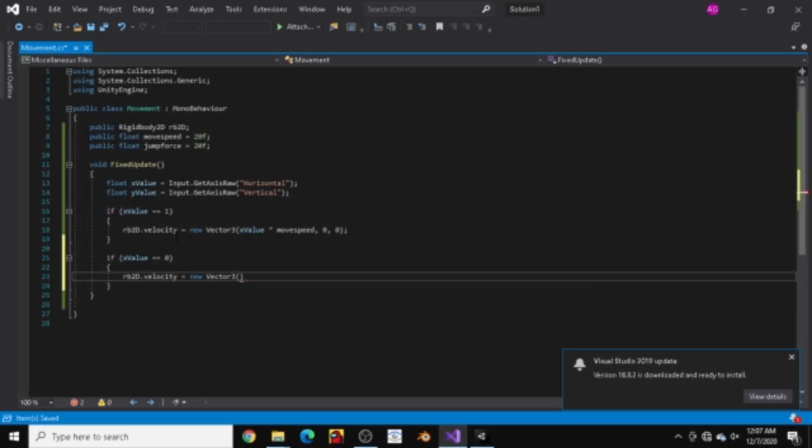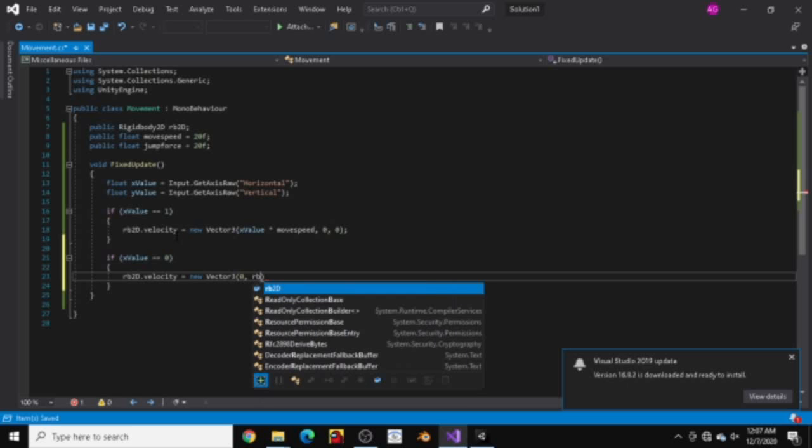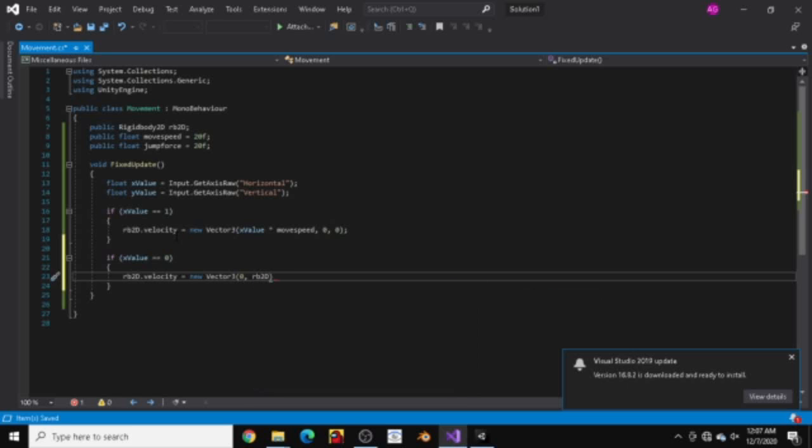Oh, and we only want this to affect him on the x-axis. So what we'll do is 0, comma space, RB2D dot velocity dot y.